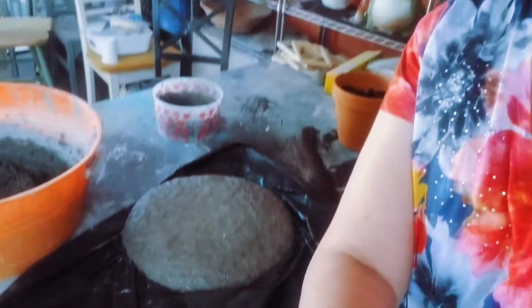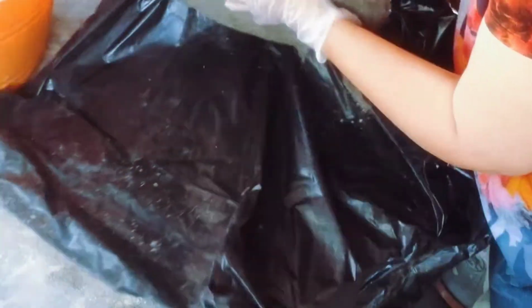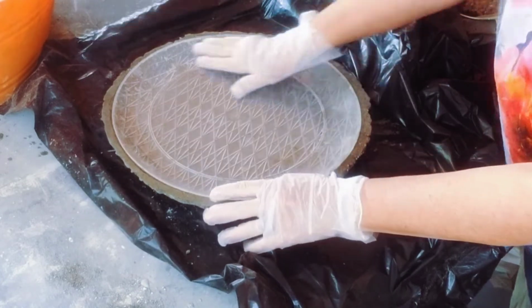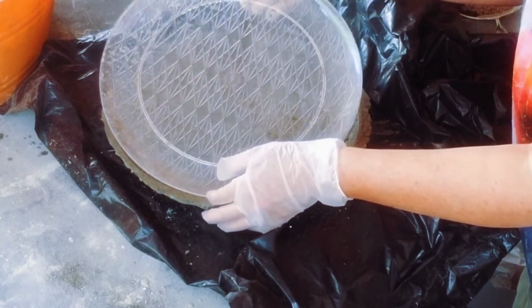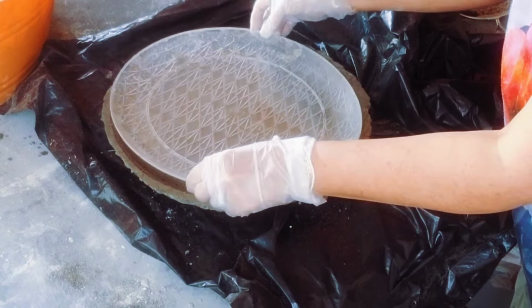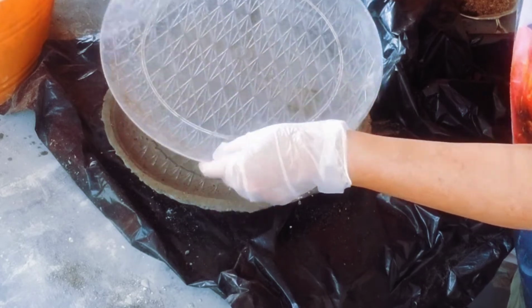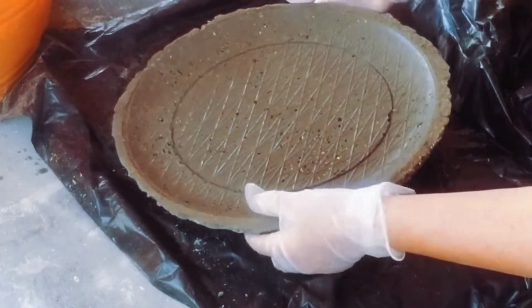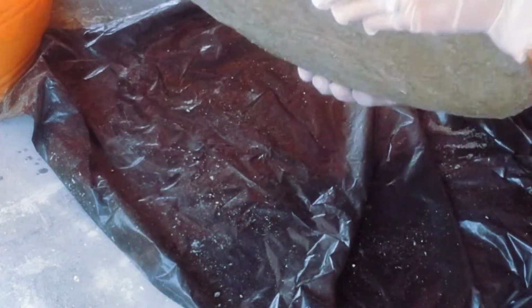All right, I'm going to lower this down here. Because it's set, it's not completely dry and cured, but it's set enough to move. This is a plastic serving platter I got from our Dollar Tree that I'll be able to use again. And it just pops out. You just kind of have to loosen it around the edges here, and then I was able to pop it out. You could put a spray on it so it doesn't stick. And then look at that. Isn't that so cool? You get that pattern in it, and it's going to look like stone. It's just really cool. Here's the back.